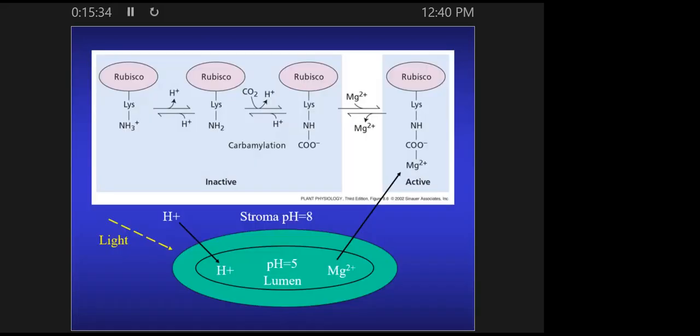Okay, so Rubisco is the most abundant protein on the face of the earth. And so they've been heavily studying Rubisco and how it gets regulated. And so this was a big, huge deal when they discovered this whole process. So remember that CO2, that's the activator CO2. That is not the CO2 that's reacting with RuBP. They don't even show that happening right here. They're just showing how Rubisco is getting activated.